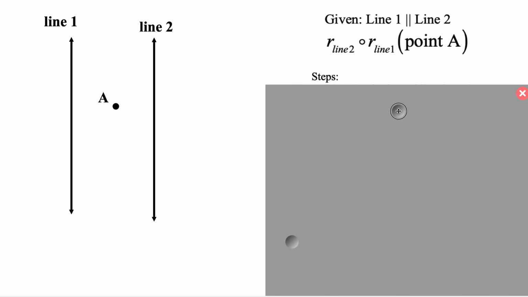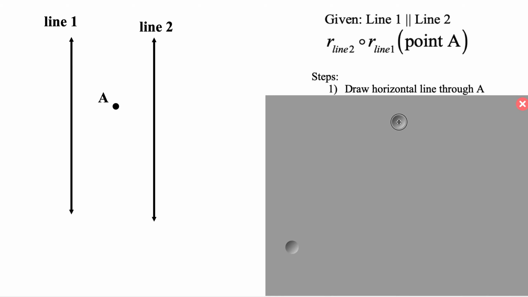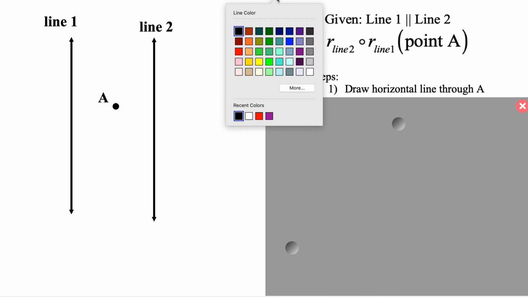So now the steps. I've typed these out to make it, frankly, more legible. You guys have seen my handwriting. So the first thing we're going to do is draw a horizontal line through the point A. This is going to be the line that we're reflecting over. We're going to assume that these are vertical, so these end up being perpendicular here. Remember, because the perpendicular distance when you reflect ends up being the same.